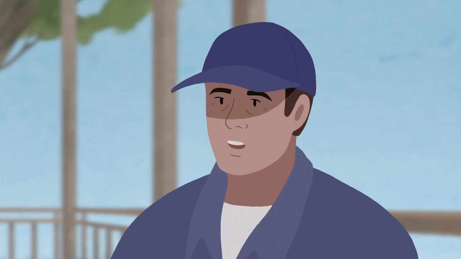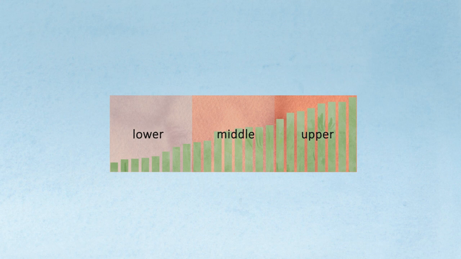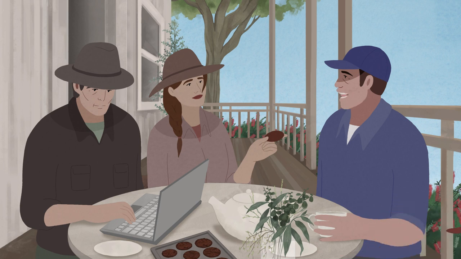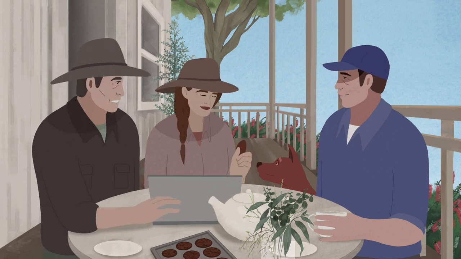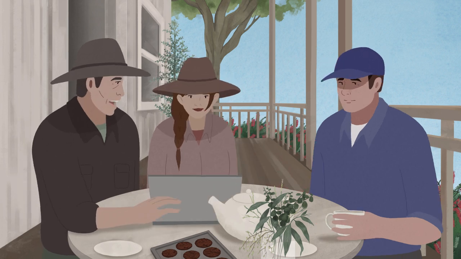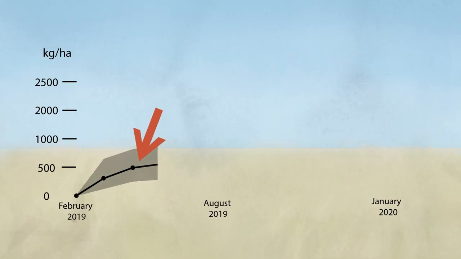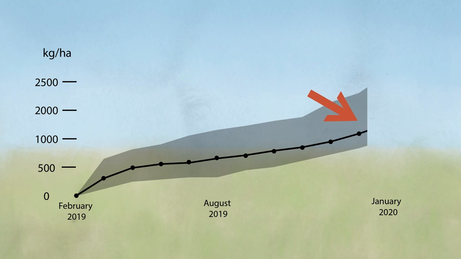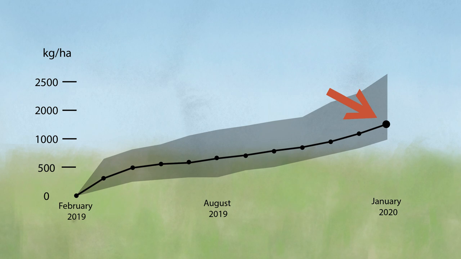So tersiles can be used to show whether a measurement falls within an average, above average, or below average range. Yes, compared to the median, which only divides the measurement set into halves. Have a look at this pasture growth map, Jim. You can see the last 12 months of pasture growth for our area fell within the middle tersile, which is considered the long-term average based on historical data. Now, this line shows the pasture growth in kilograms per hectare. See how the line increases as the pasture growth accumulates over the 12-month period? And the last value is the total amount of pasture growth for the 12-month period.